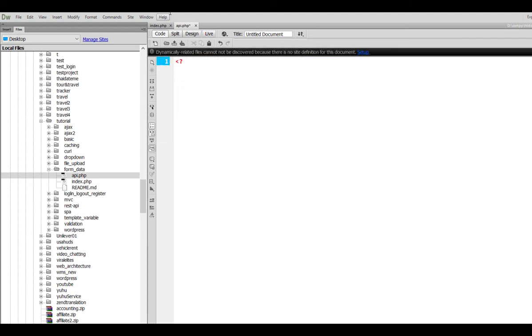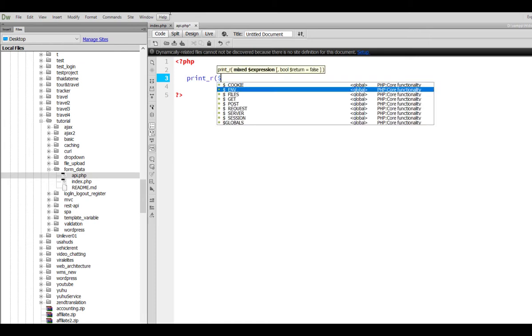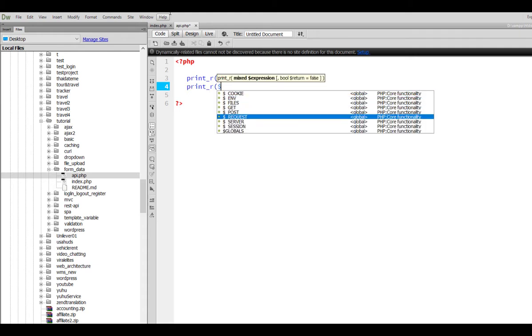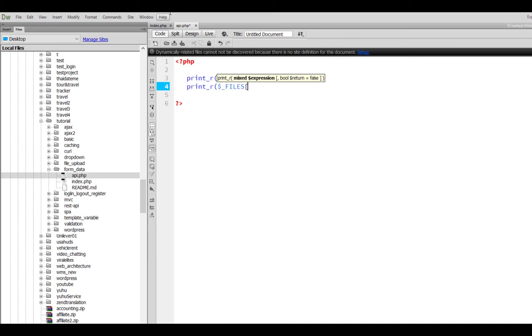In the API, we'll pass the data and we'll print printer equals printer files.